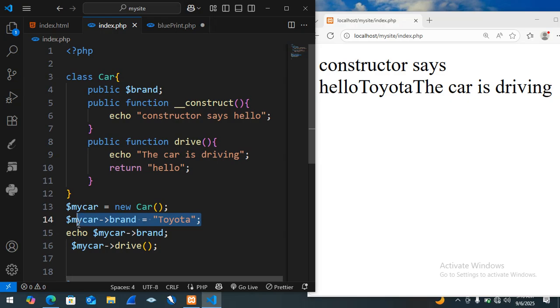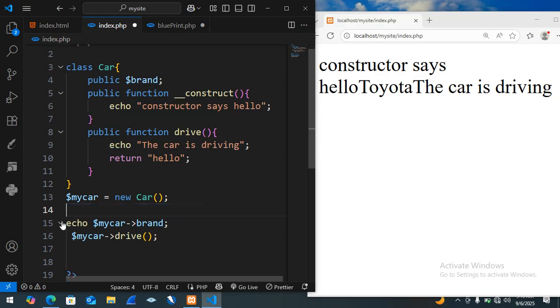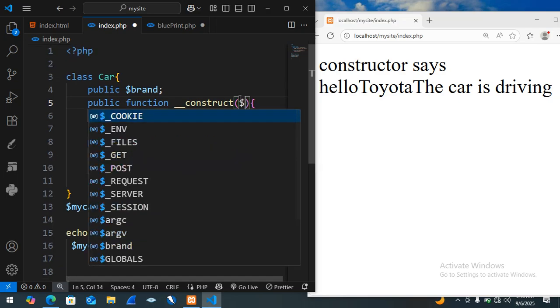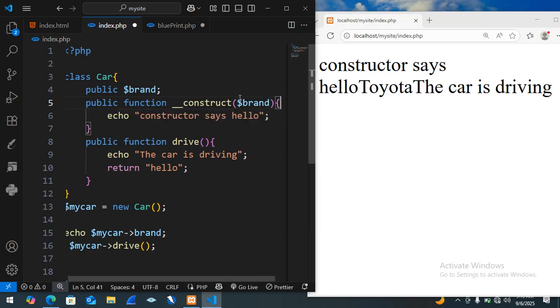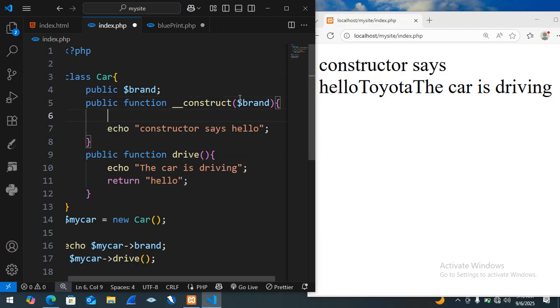So instead of writing a lot, instead of writing this line, you can remove it. After removing it, you can come here and provide the brand. To use that brand, we need to use the this variable.